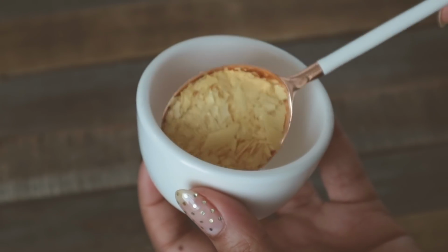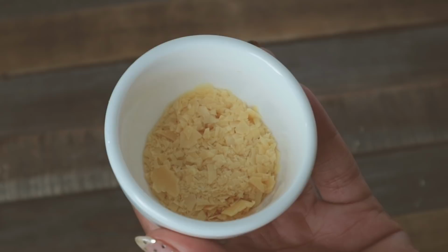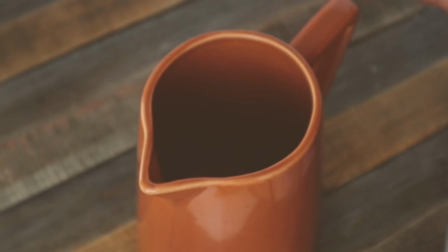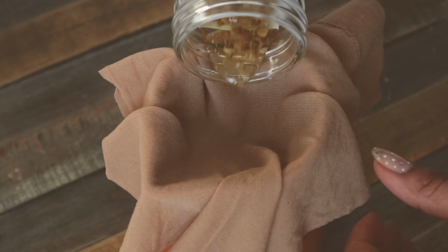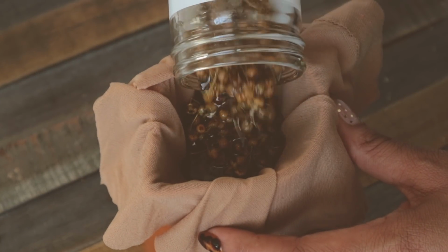For ingredients, I'm first starting off with candelilla wax. You can also use beeswax, but if you want to keep it vegan, then you just want to stick to this ingredient, or you can also even use shea butter. This is what's going to make this actually a balm texture. So if you just want to use an oil, you can actually skip it.